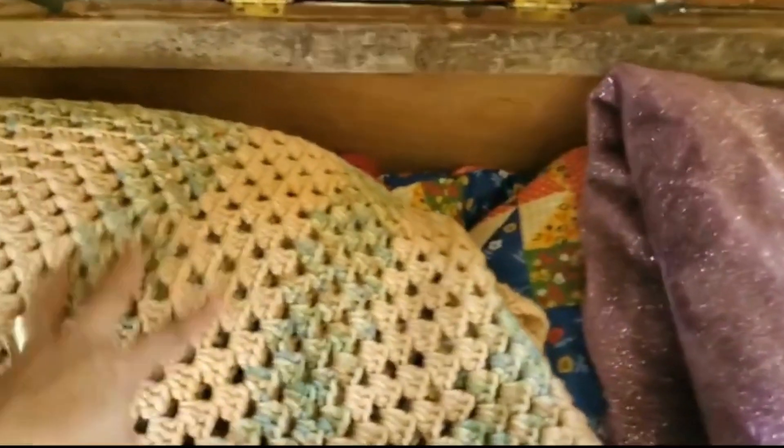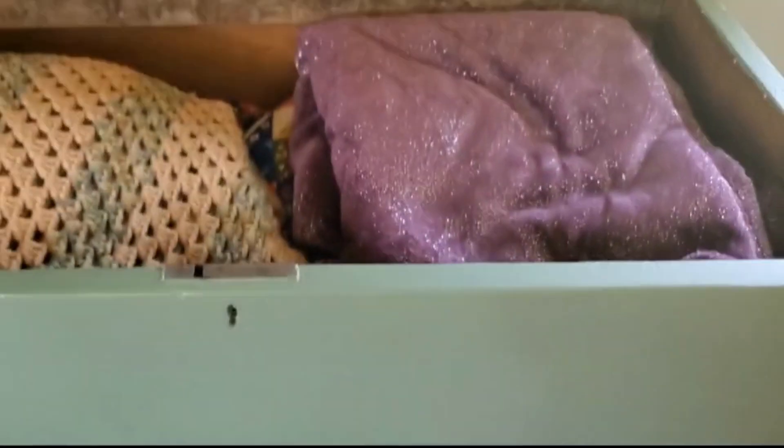I'll be back after I set everything up. I'll show you — this big blanket here was too big to put inside, so that didn't go in there. But I have these quilts in here, which I'm so happy about because it relieved space in the closet. I've got that red one in there. I'm just so happy; I really love the way this came out and it's something I wanted for a long time and finally got.